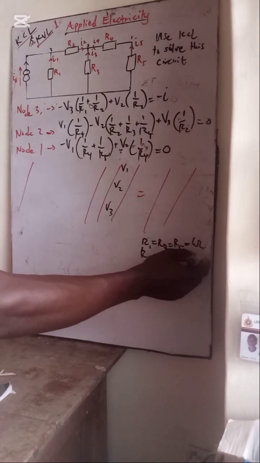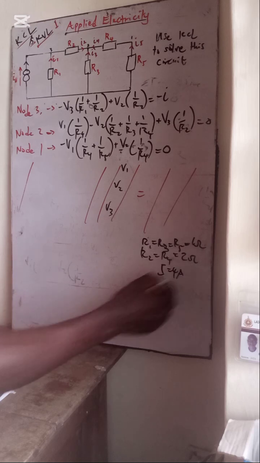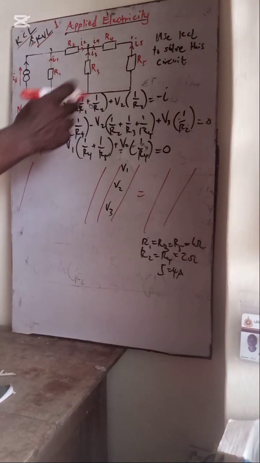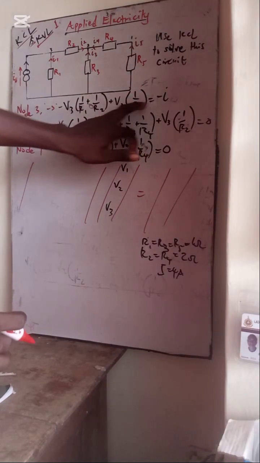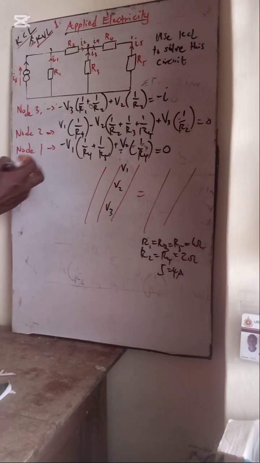Then the current source is 4 amperes. So that's just it. So we are not having a bigger board. You'll have time to divide the board into spaces. So what do we do now? You are picking the V1, V2, V3 into the matrix. So do we have any V1 here in the equation? Don't have any V1. So that would be 0.